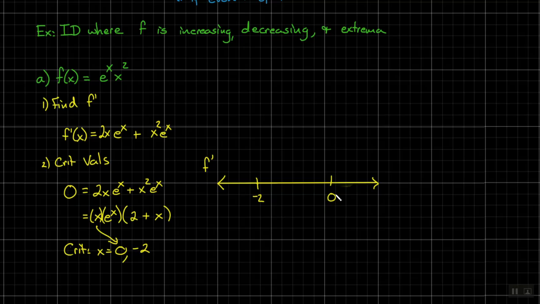As I look at this number line, how many regions did we just cut the real numbers into? 3. I don't care which one you pick. I know which one I would pick. I need to check the value of f prime in one of them. Now, we could realistically check it in all 3, but we're going to use that multiplicity idea here in just a second. What's the easiest interval to pick a number out of, Makisha? Far left, middle, or far right? Easiest number to possibly plug into f prime.